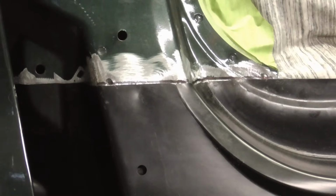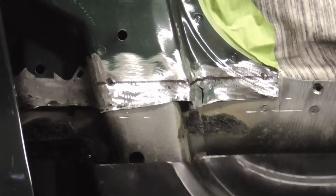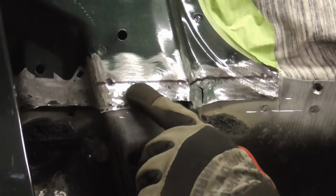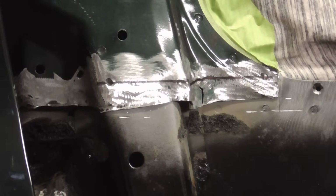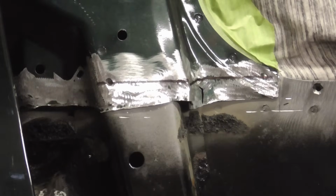And here's a few close-up shots of the overlap and seams that will be glued and riveted. And you can see there's about 1 inch or a little more than 1 inch that we will be gluing to. And all along here we have it ground down to clean bare metal. All around the perimeter we're going to grind it to clean bare metal here and on the replacement panel.